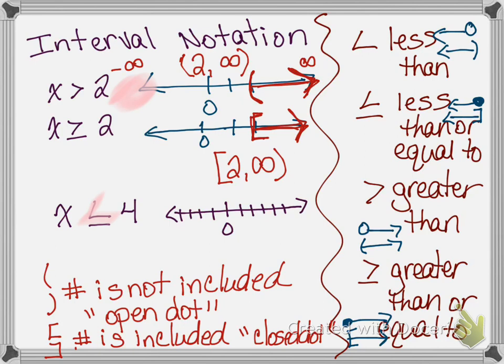Okay, so I'm going to start at 4, and I'm going to have a bracket at 4 because of the "or equal to." That's why it's a bracket. And then I am going this way to negative infinity. So once I've done this, I can write it in interval notation. My infinity sign and my negative infinity sign always have a parenthesis, and that is by definition.